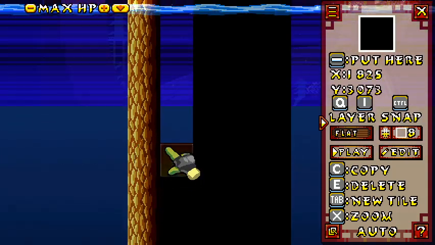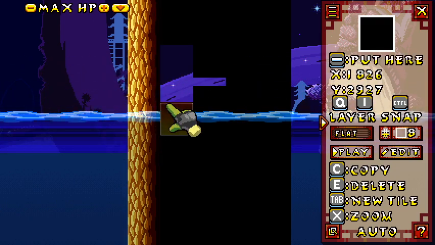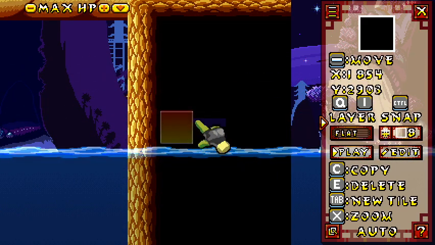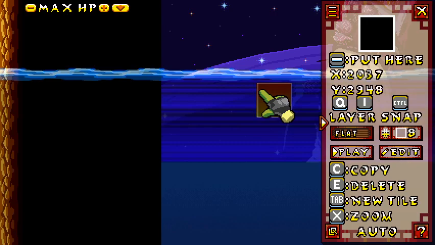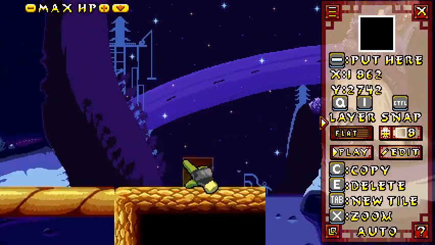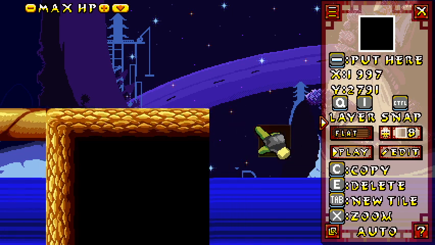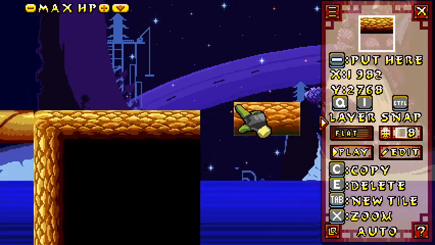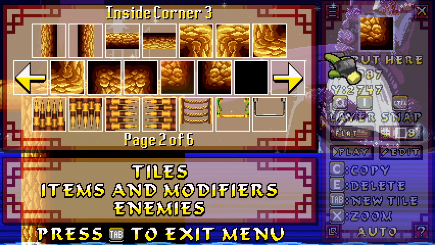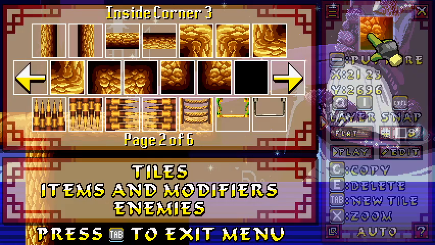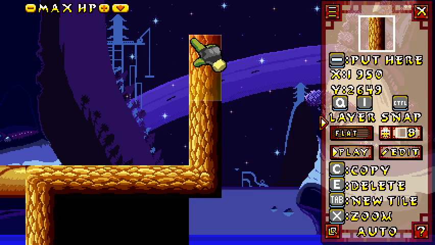Okay, just randomly decided I didn't want to do that. One of these days, before 1.0 releases, I need to implement Stripe's suggestion where he suggested dragging a tile to tile it in another direction. So, let's show off some of these corner pieces I made. That was a little tricky because figuring out the pattern involved here was not easy.